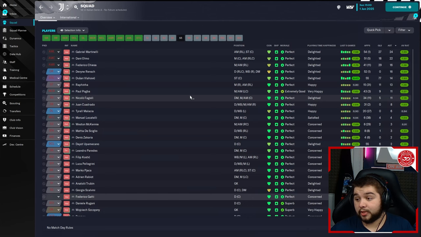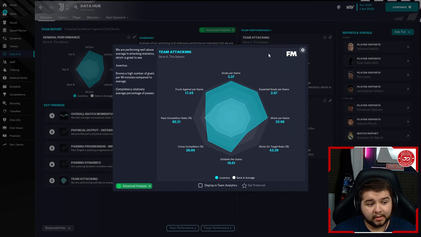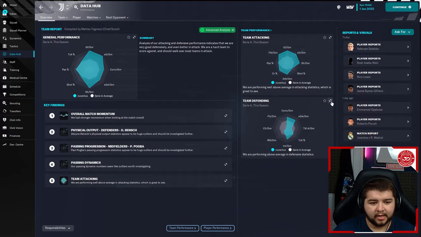Another quick look then. So Data Hub, 3.37. Again, this isn't really designed to dominate possession, so the pass completion isn't always going to be perfect, because you are going to be playing slightly more direct balls sometimes, not always, but some of the time. Team defending 0.71. So very, very good in terms of the goals you're scoring compared to the goals you're conceding. Absolutely sensational stats there.